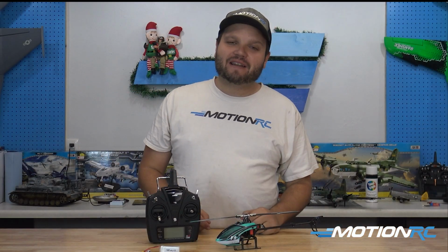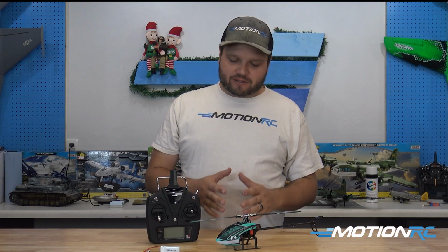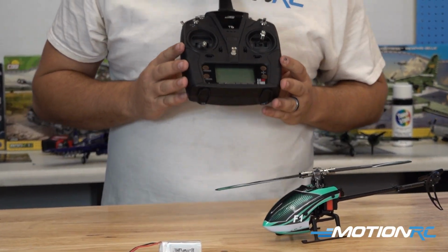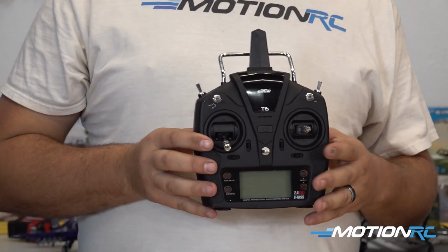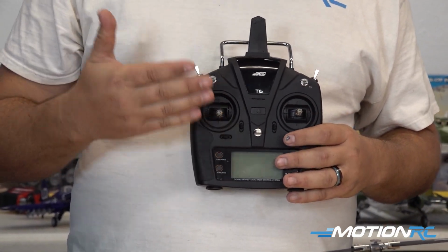Hey, so now that we got everything out of the box, let's get down on the table here and check out some of the features you're going to expect out of your ready-to-fly little F1. First off, the controller for the F1 you will notice is a very premium feeling Futaba transmitter. Although this is a ready-to-fly kit, the gimbals and everything in this controller are actually very nice.